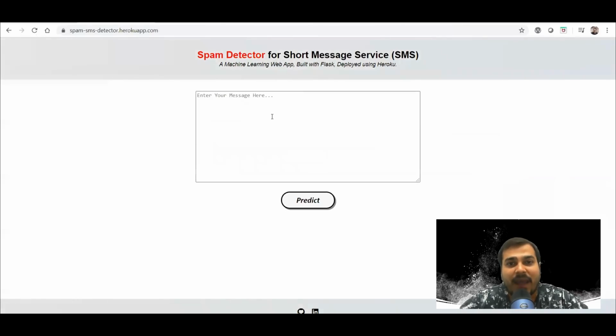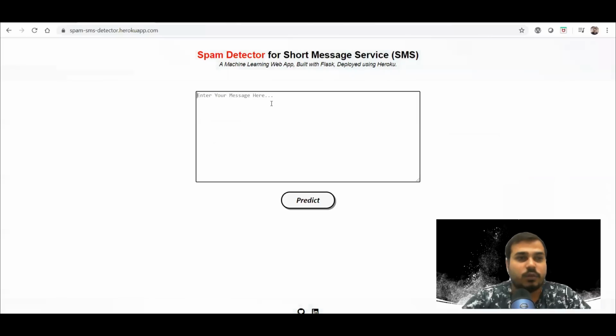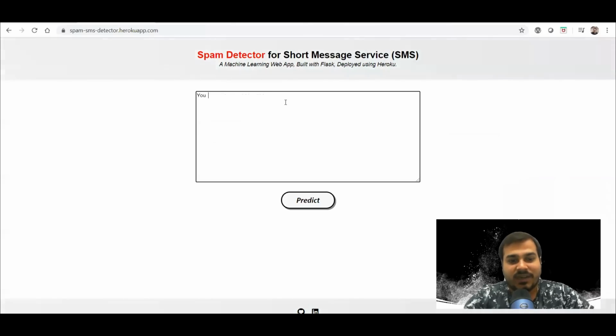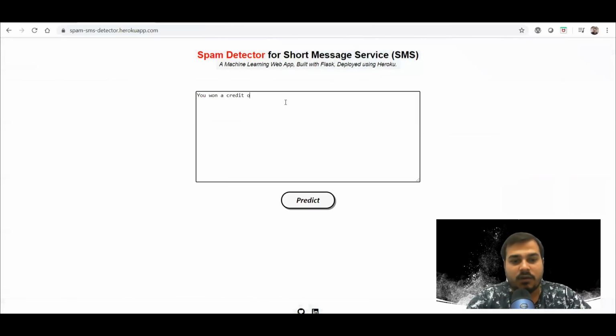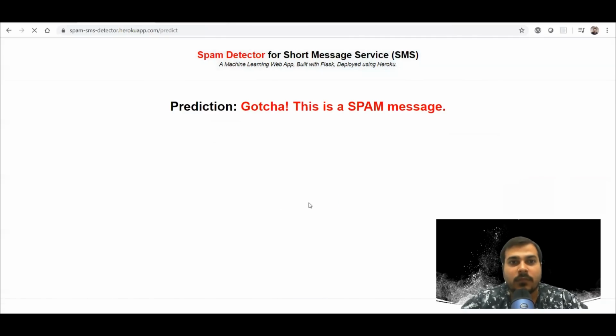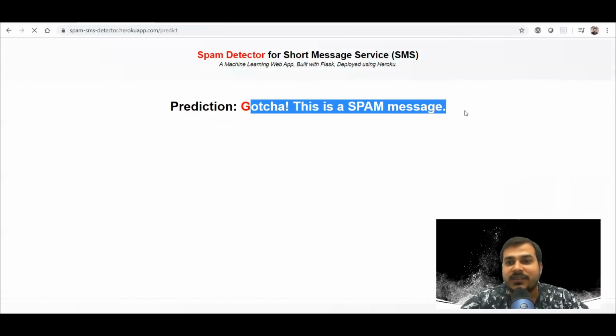This is a spam detector for short message services. Let me run this. Before that, I'll reload it. Guys, this project looks good, so you can definitely try it from your side. So, you want a credit of 10 dollars. If I do the prediction, gotcha, this is a spam message.